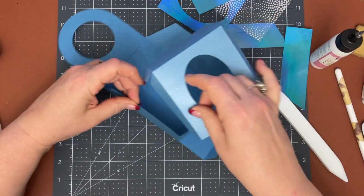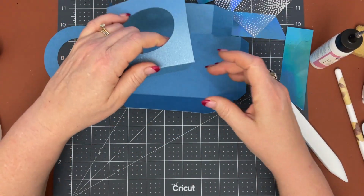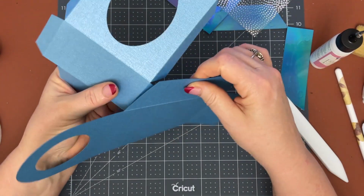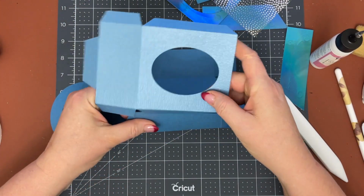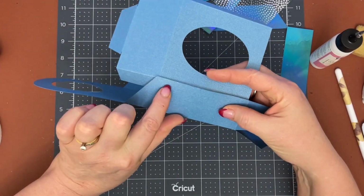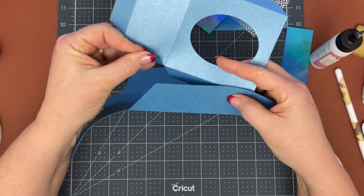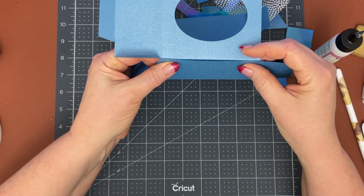All right, so what we're going to do here is we are going to line this tab up. Nope, that tab doesn't get lined up. Don't glue that tab right here where the split is, maybe if we fold it back it will help. You're going to bring this in and you're going to glue this.